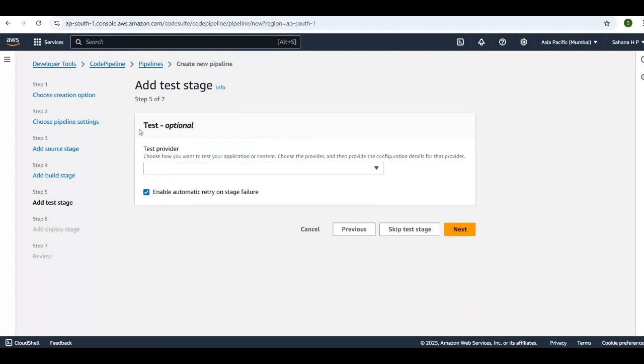The next stage is the test stage. In the test provider, choose how you want to test your application or content, choose the provider and then provide the configuration details.